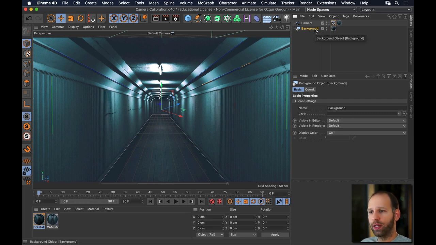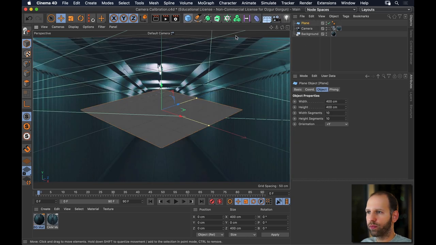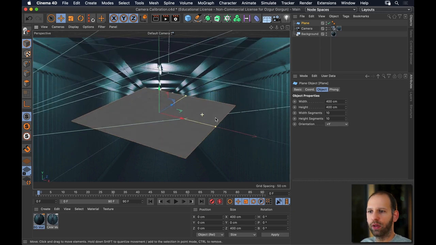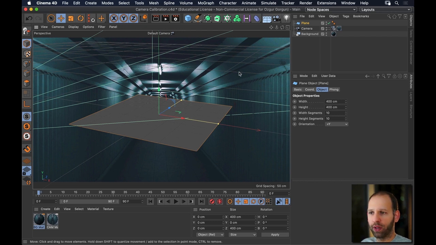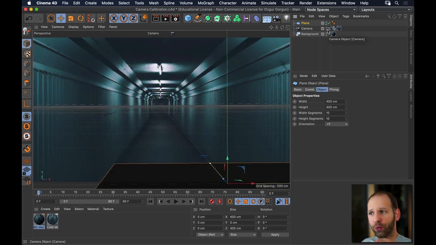The next thing we'll need is to create some polygons onto which we can project this image. So let's do that. I'm going to go and create a plane. And as soon as I do this, you see, because I'm no longer inside this tag, I can freely fly around. And the image I'm seeing here is the background image. But as soon as I click back on this camera here, so I fly into this camera, we're now seeing the scene through the perspective of this camera that we created.